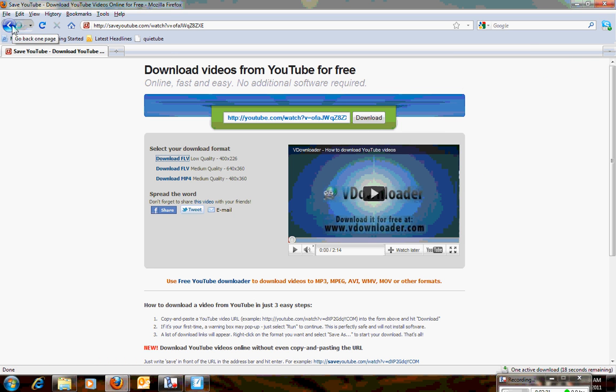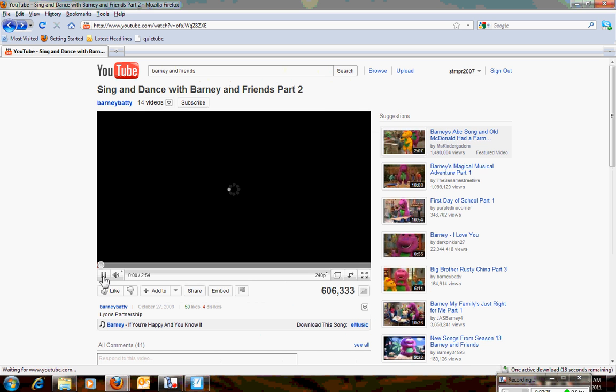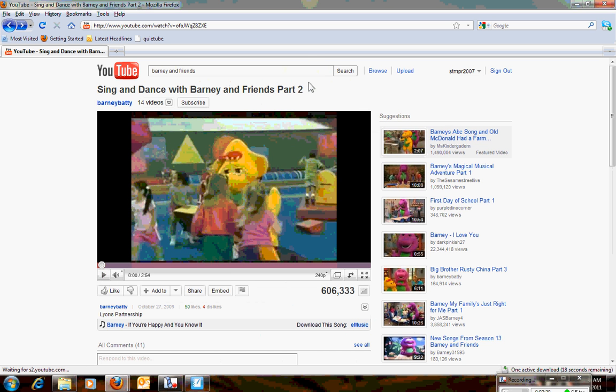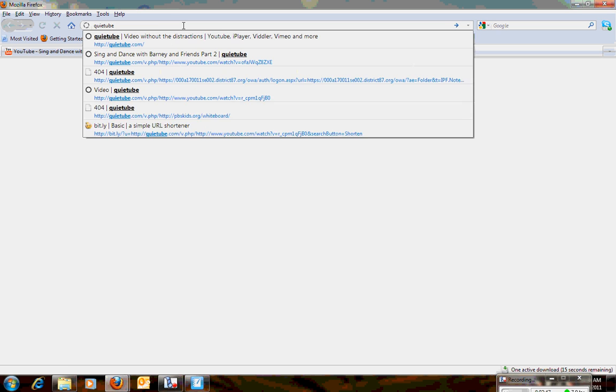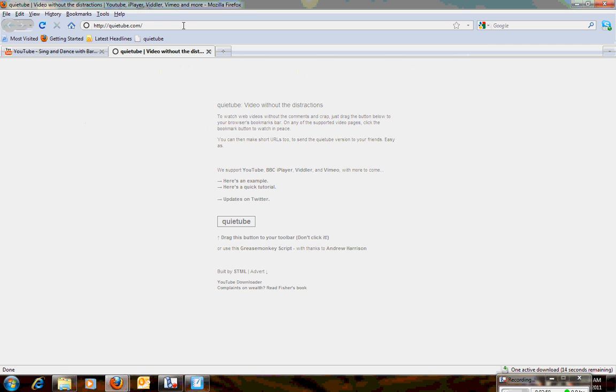I'll just do a back arrow. I'll show you the other feature that it kind of is dependent upon, for whatever reason. It's successful in Firefox, but when I try to do it on District 87 computers with Internet Explorer, I have not been successful with that. And that is Quietube. So the Quietube option was at Quietube, you don't double the T.com. And if you're in Firefox, you're simply able to take this box, click and drag it up to your bookmarks. Now, I've already done that, so I'm not going to do it again to get 2 of them. But once it's there, it stays until you take it off.